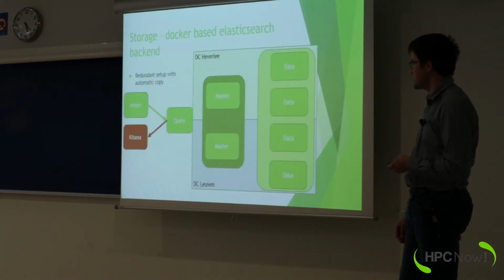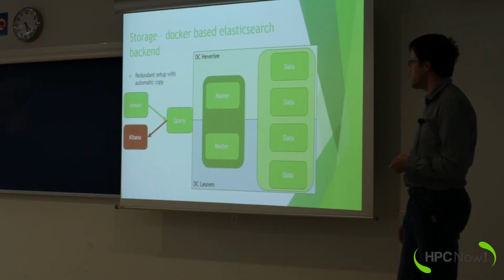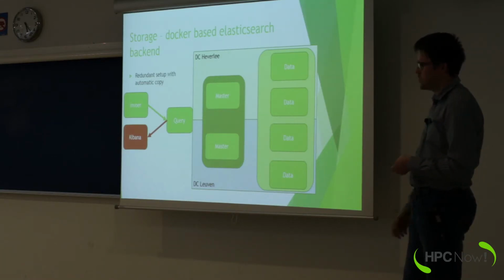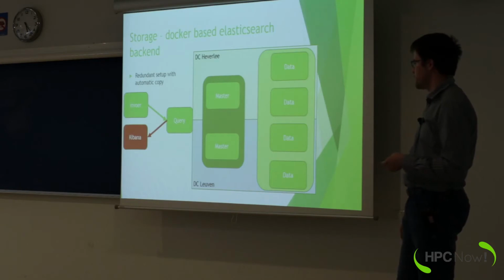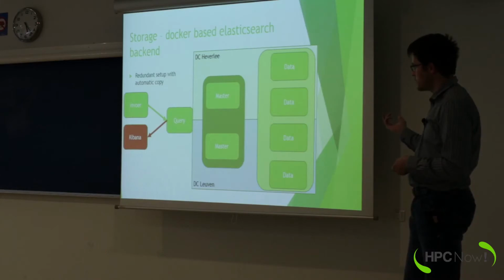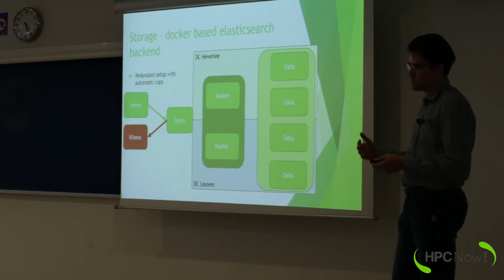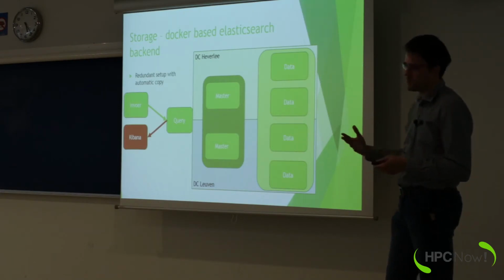The storage is an Elasticsearch environment, again deployed on Docker machines. All communication is done through the query node. So this part of the cluster is not known to the logstash infrastructure. We have some master nodes, some data nodes. Each data node has 3 terabytes of storage, and we have 12 data nodes. So data is stored in a triple copy, for search performance and redundancy.